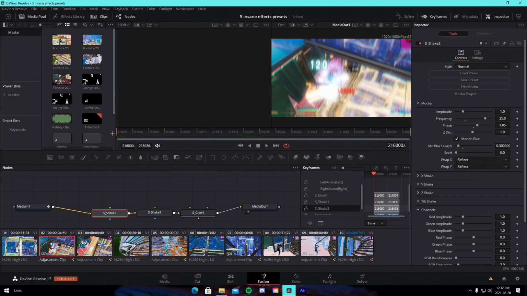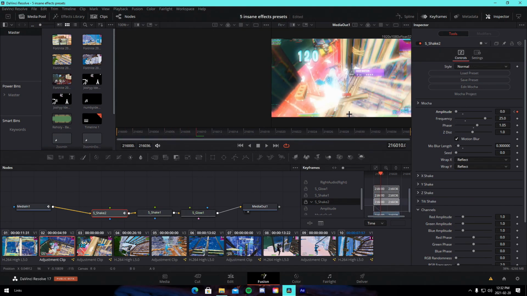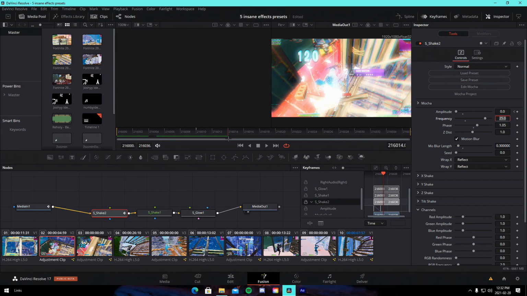So this first impact shake right here is the Y shake, so we're going to keyframe it at the beginning, and we're going to go 1 2 3 4 5 6 7 8 9 10. And for any of these Y shakes, like you guys can see where it shakes up and down, you want to have it keyframe 10 after, and keyframe the amplitude at the beginning to just 1, just like that. So it does a nice little shake just like that.